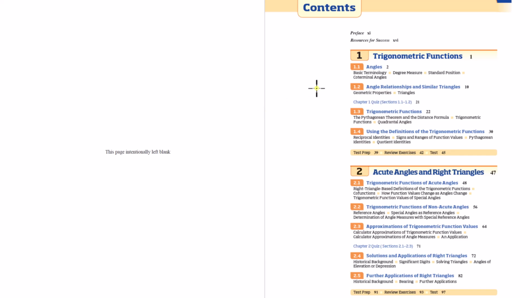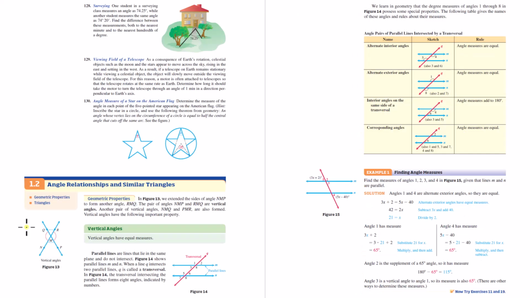In this video, we're going to go through the second section in the opening chapter of the trigonometry textbook. This is still going to be a review of some concepts from geometry that the text feels would be good for us to review before we actually start trigonometry, which we're going to do in the next section. But in this video, we're going to talk about angle relationships and similar triangles. Again, everything we're about to talk about in this section are concepts we go through in detail in geometry.